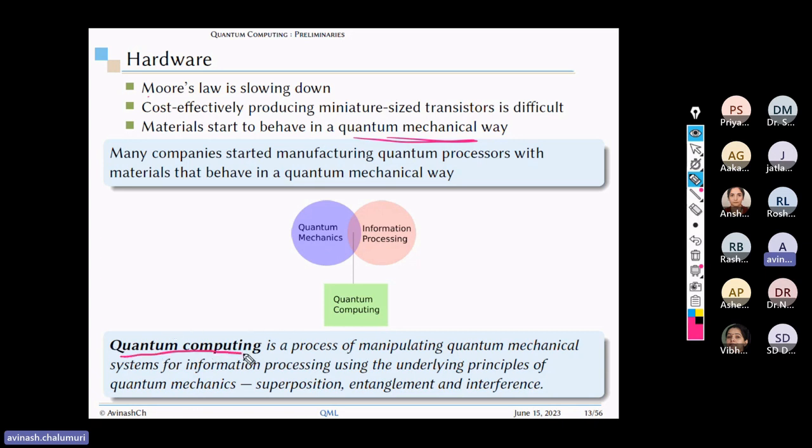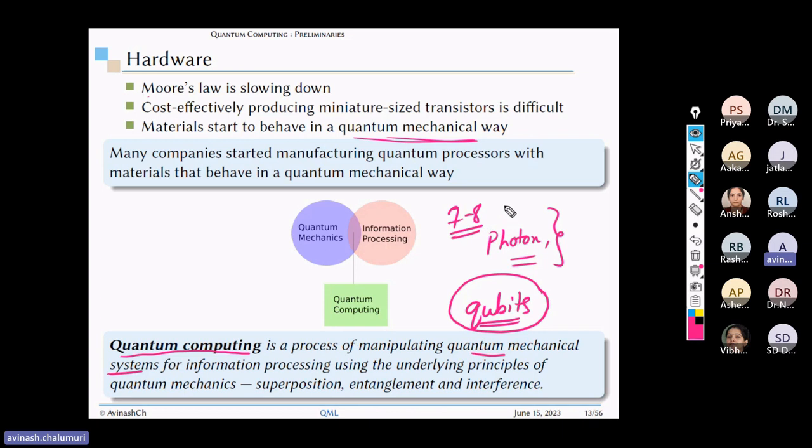So this is one of the definitions of quantum computing, where it's a process of manipulating quantum mechanical systems, which are also called qubits. Right now, people are manufacturing multiple types of qubits, using photons, using superconducting qubits, and so on. It is still a debate which one works for which purpose. There are almost 7 to 8 different kinds of qubits, like ion trapped qubits and NV centered atoms in diamond and all such things.